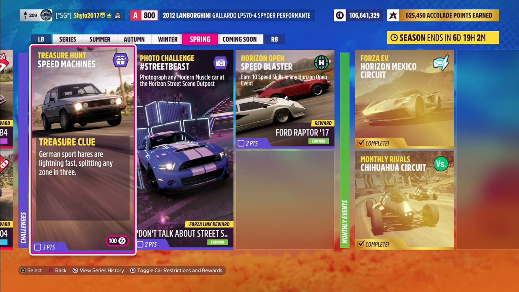So the treasure clue is "German sport hares are lightning fast, splitting any speed zone in 3." Actually, it doesn't say speed, but just ignore that, edit it out. So essentially you're going to need to get any 1983 VW Golf GTI, also known as the VW Rabbit, hence the hare. Not exactly the same, but you know what I mean. And then you're going to need to get 3 stars from any speed zone in your VW Rabbit. And that will unlock the treasure.